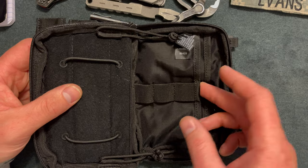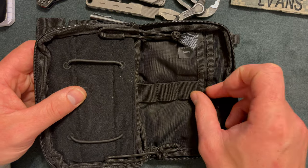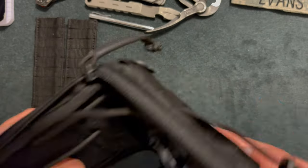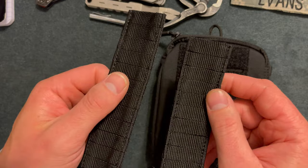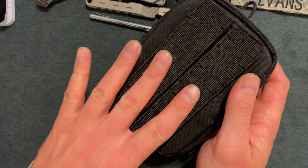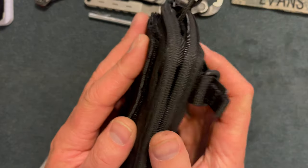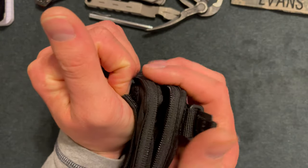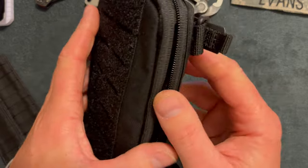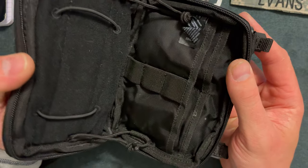Here are the pockets of this pouch: there are two divided pockets up here, one large opening, and three elastic ones. It fits a lot of gear and feels somewhat organized, though I wish there was maybe a divider to hold things together. It does give you extra room to put more things in. This came with an organizer panel that you put up front, and I believe there's a 5.11 bag or backpack with attachments for this so you can have a quick-release function — if you need the pack you can just rip it off and go.